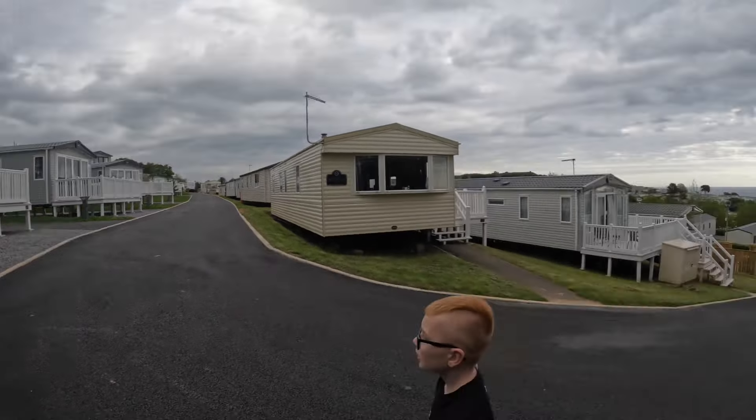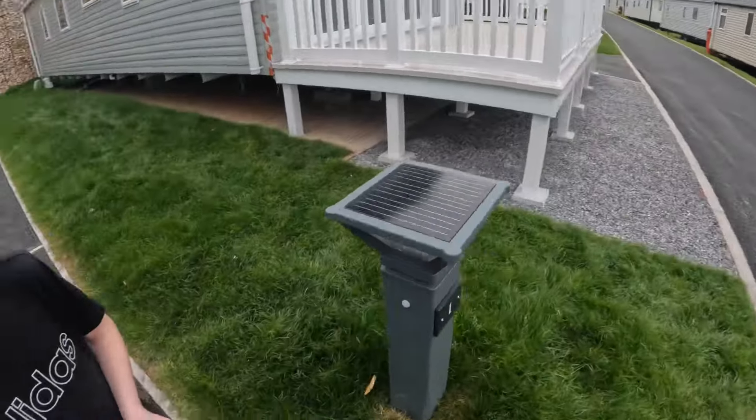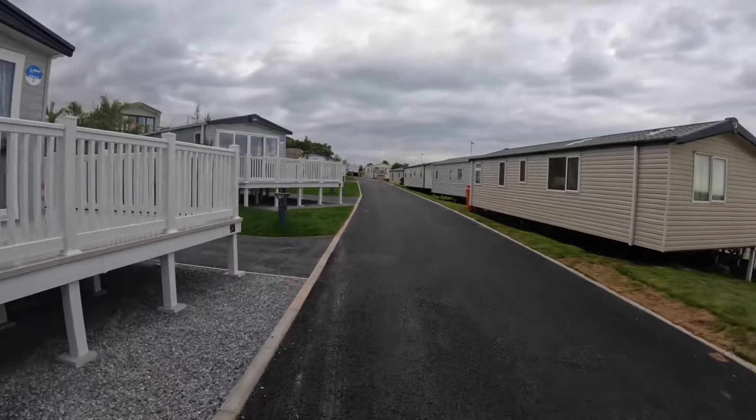So we've re-tarmacked right the way down to the bottom there, and we're going to take a little stroll down here so you can see the labels on the caravan. We're gonna head onto the drive — I'm just gonna show you how you get on the deck. You'll park here, then they've put these nice slabs, you go onto the decking. That's for every single one. They've also put these lights in — very snazzy, solar-panelled I think.